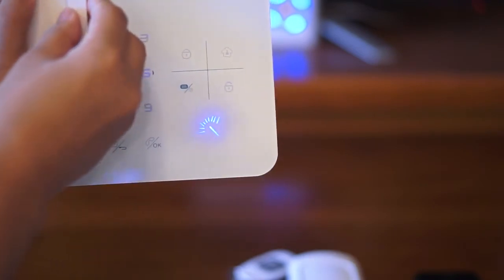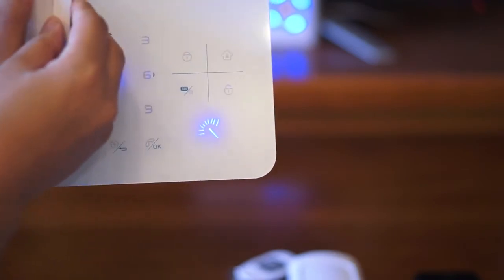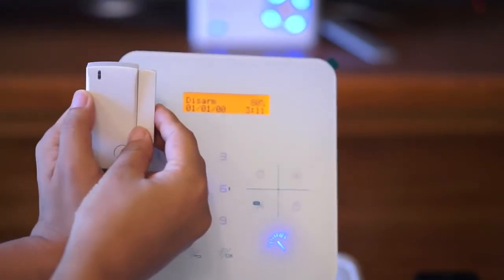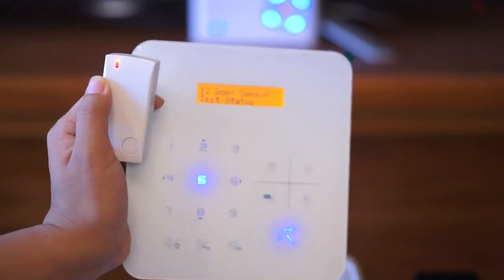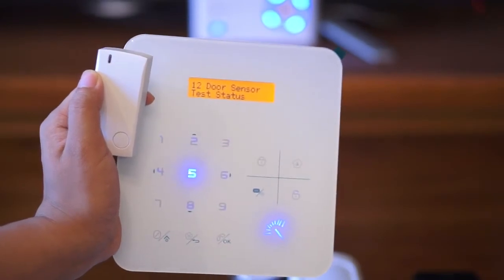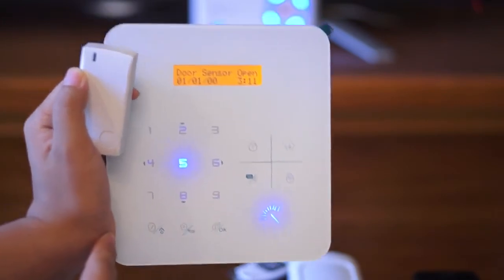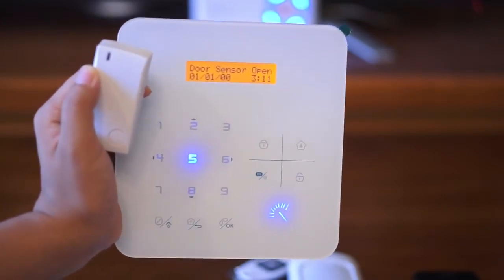Now I'm going to put it back, and it disappears. Okay, I'm going to try to arm the alarm panel.